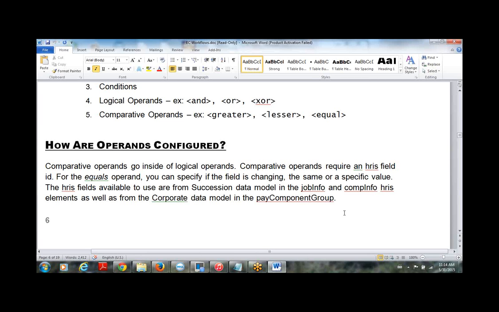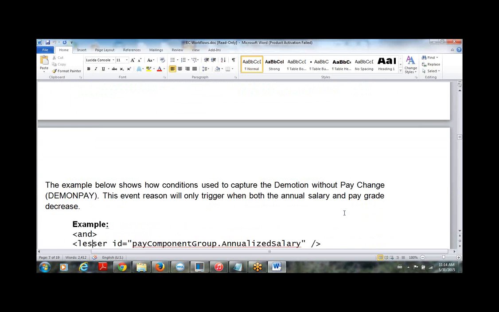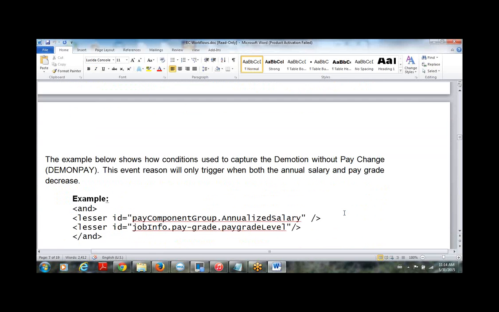It will be basically impacting the succession data model, and also the corporate data model. So that's what I said. Lesser is demotion with pay, without pay change. So you use this, and you have logical operands and comparative operands.